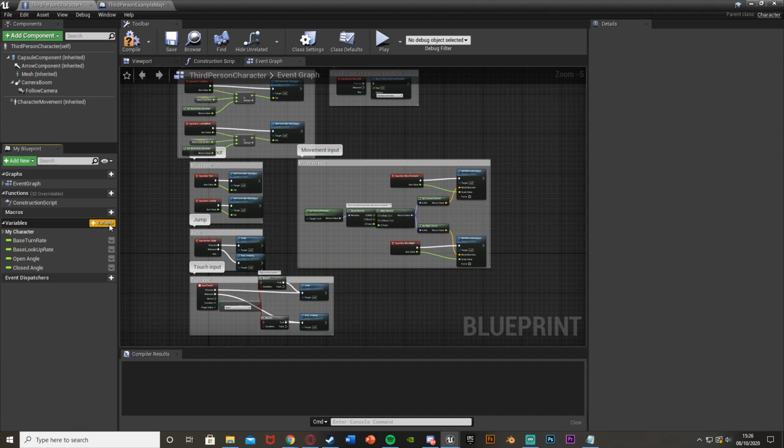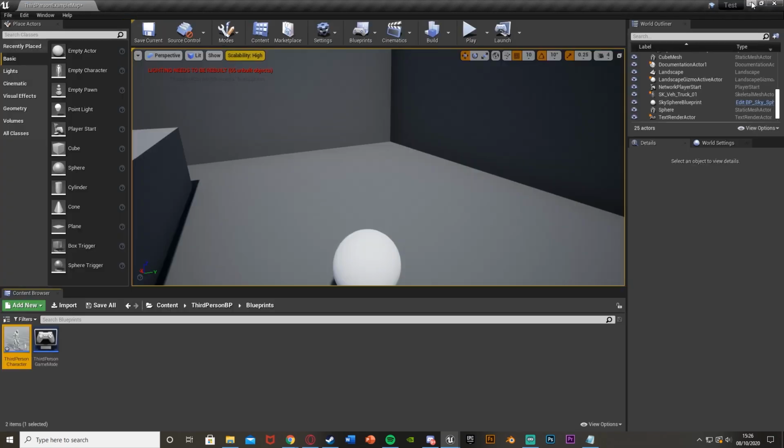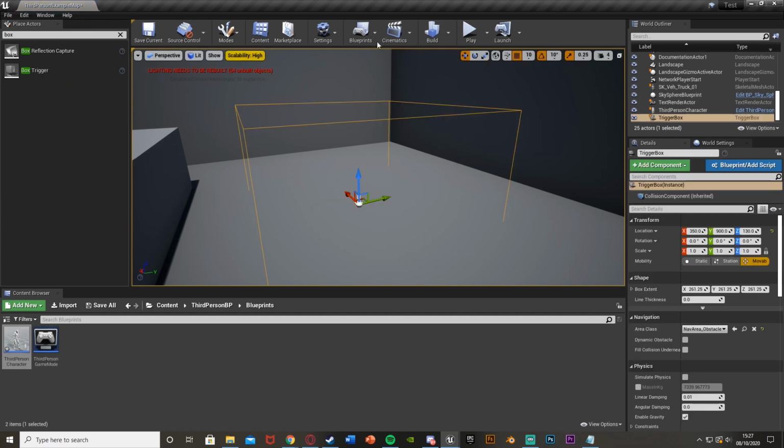So again, if you're in a level blueprint, you can access the character blueprint and set variables inside the character from the level. For example, if in our character blueprint we have the variable is outside, so I'll make that now, is outside question mark, and we'll make this a boolean like so, and we want to set this to true when we leave a certain box collision, we need to do this in a level blueprint. So like I mentioned, we'll open the level blueprint. We'll also just get in a box trigger here, very simply box trigger like that.